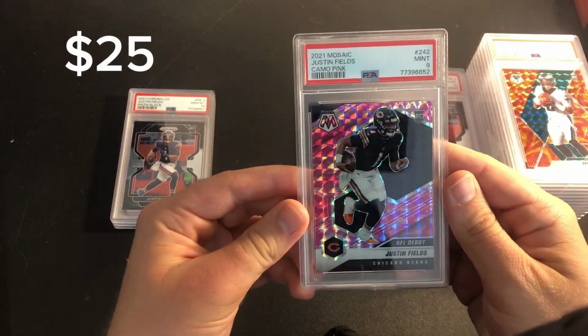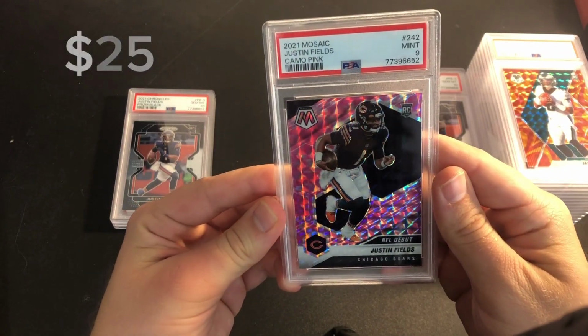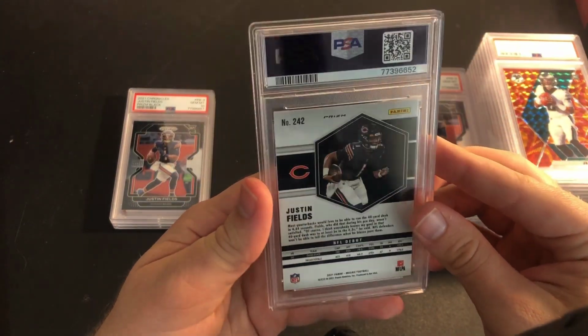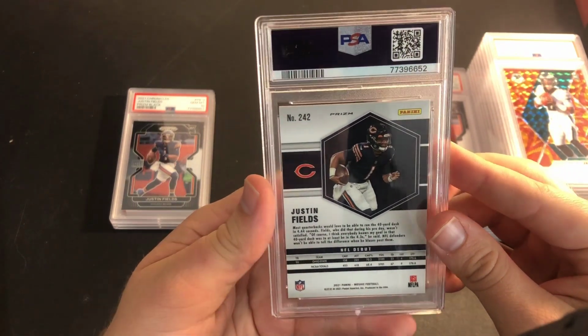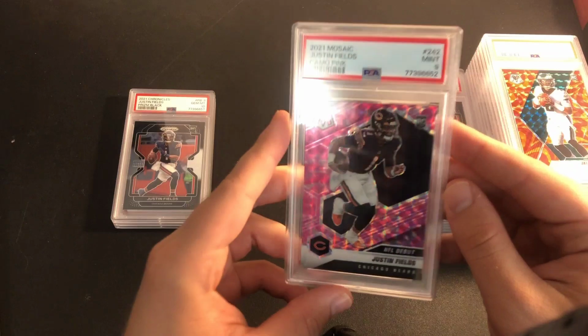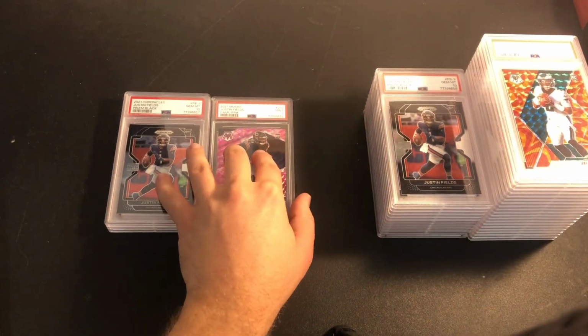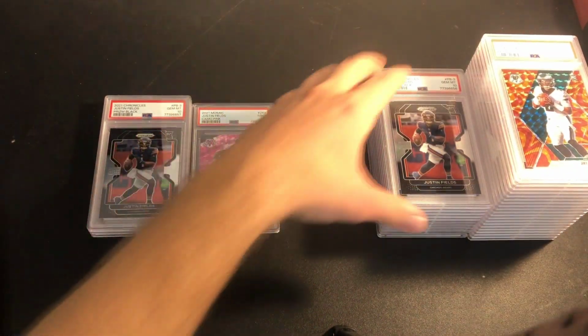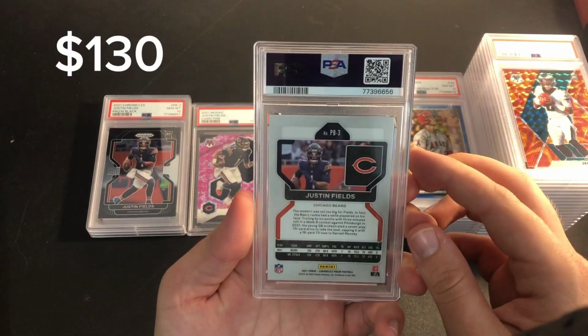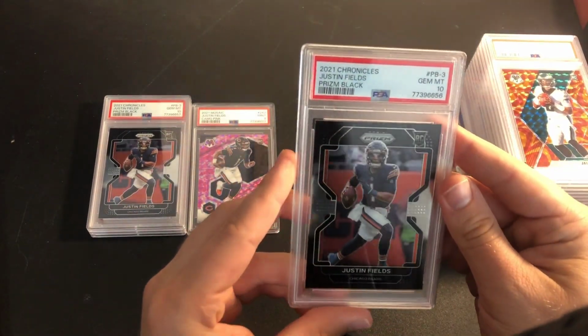Got a rare 9 on this one. I'll have to look this over and see. Yeah, there's a print line back here on the back. It's hard to see, but that might be why. I did take more risks with the June special, just because the prices were cheaper and I didn't want to leave any 10s on the table.